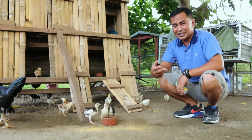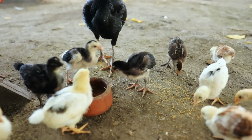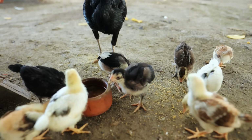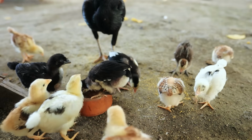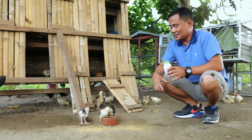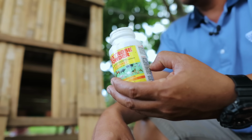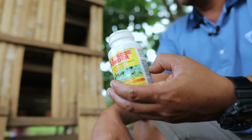When they are already slowly released on the ground, they can drink anywhere. So our way of preventing disease is to supplement them with the dextrose powder. And this is also very helpful in order to maintain the health and condition of our chickens.